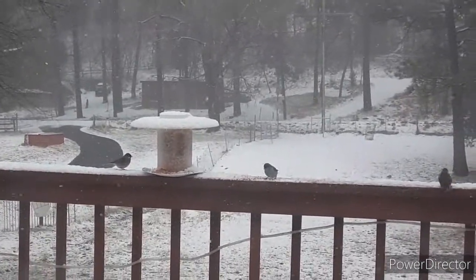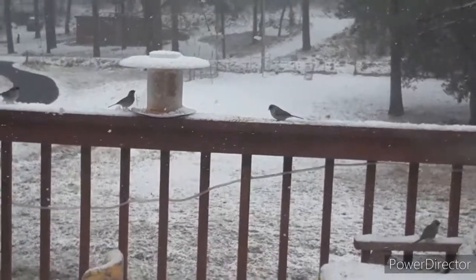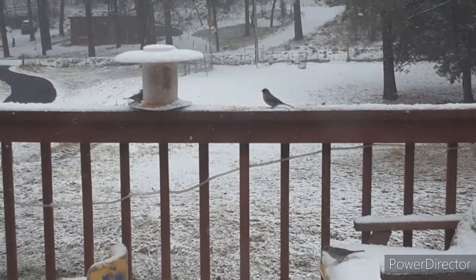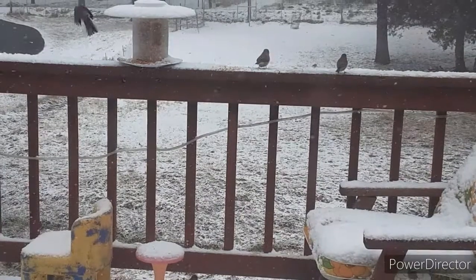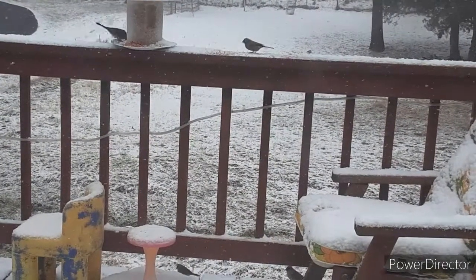I can count about nine or ten birds. One keeps coming over and hanging out but every time it sees me looking at it, it goes away. Through all the dog art on the windows, we got about a dozen or so of whatever these little birds are — swallows, finch, tits, I don't know. I'm not a bird person, just little birds. We like them, we just don't know the names of them. They all seem to be the same species — all the same coloring, mostly gray with a little bit of brown on their backs.